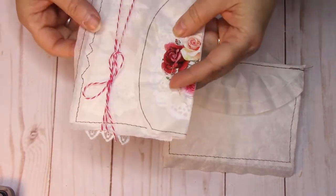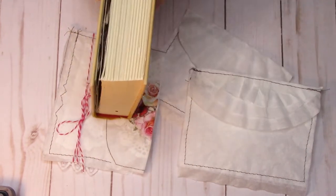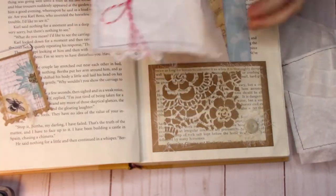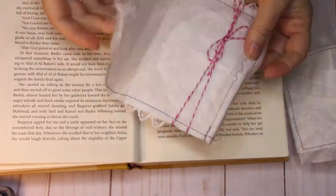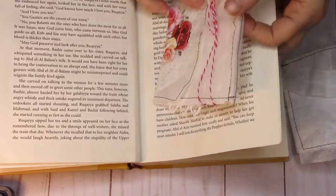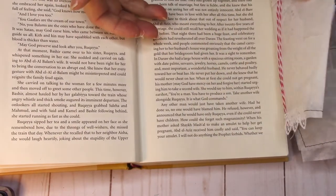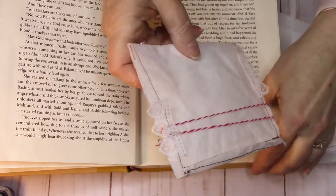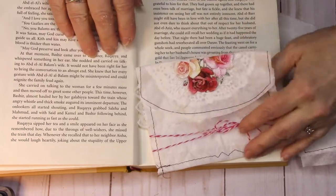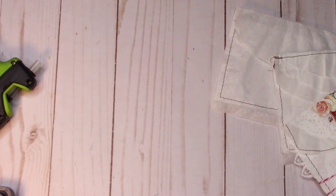What I like about these envelopes is I have a little lip on the bottom — let me show you why. So when you have your book and you want to put this in the book, you can put it in a belly band or something. But with this lip on it, what you can do is take it to a page, take that lip, glue it to the back side of the page, and then you have a wonderful flip of your envelope. You can also do it at the bottom of your book — place it at the bottom page and it would flip down. And if you don't like that little added part, all you have to do is clip it off.